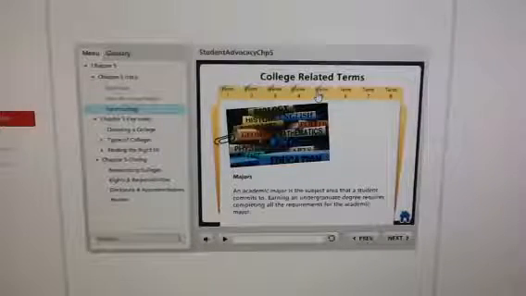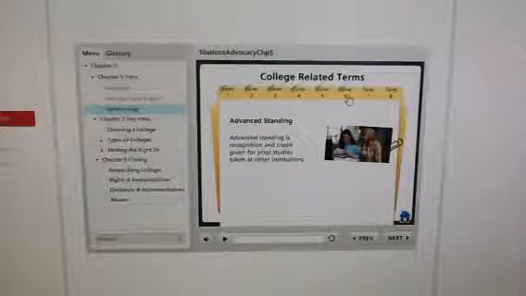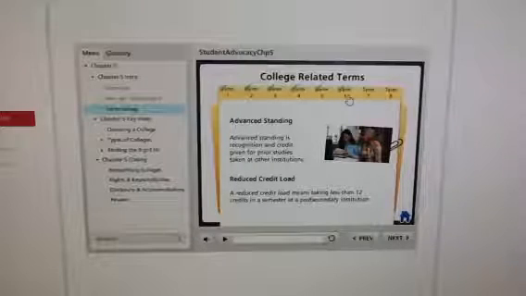Earning an undergraduate degree requires completing all the requirements for the academic major. Advanced standing. Advanced standing is recognition and credit given for prior studies taken at other institutions. Reduced credit load. A reduced credit load means taking less than 12 credits in a semester at a post-secondary institution.